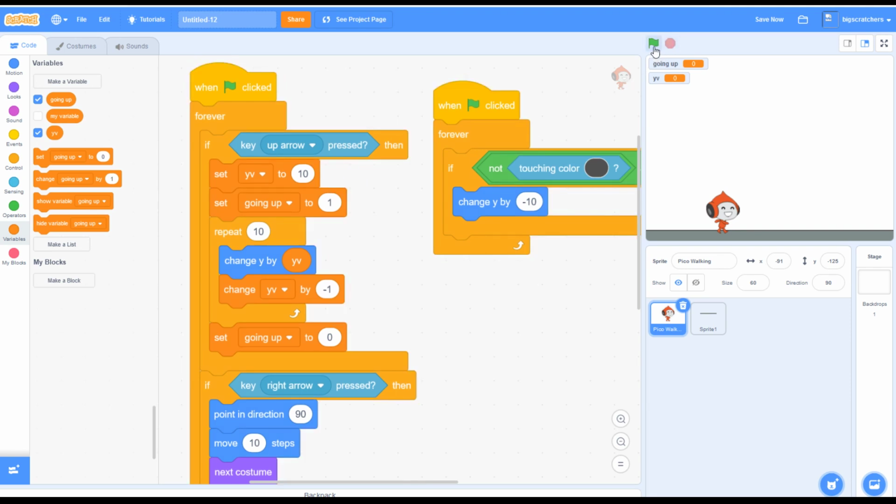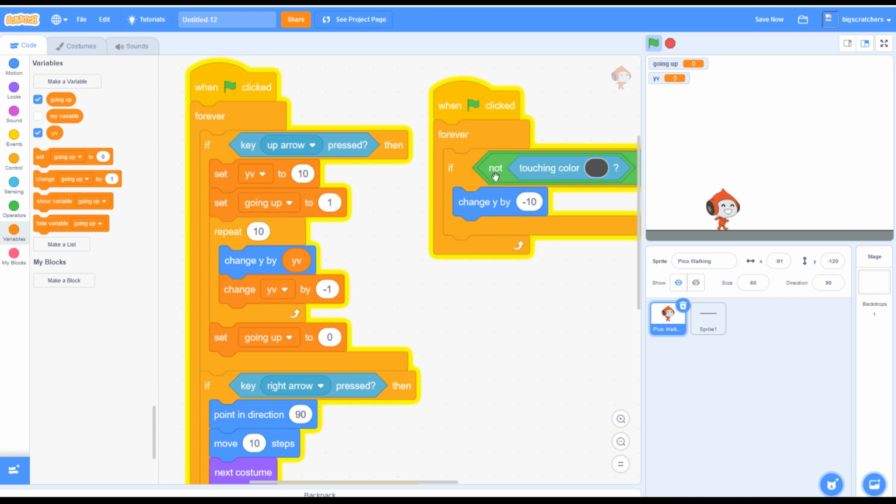Now let's look at how the upwards movement looks. You can see that my up movement looks a lot better, right? Because now I'm considering how the power is going to change each time I go up. Now we want to do the same thing with our Y velocity for the gravity. In the very beginning, we're going to set our Y velocity to a small number, and then we're going to increase it.